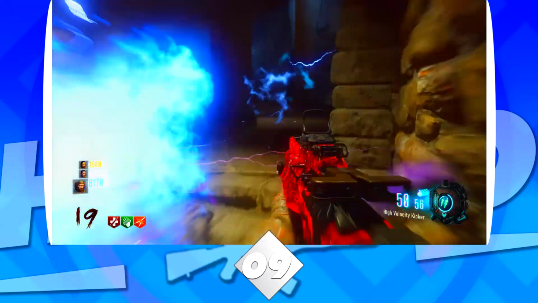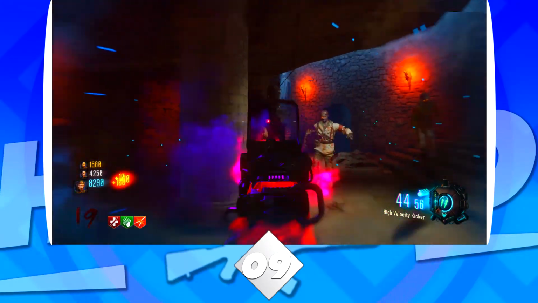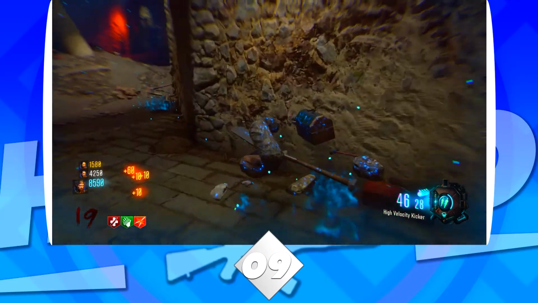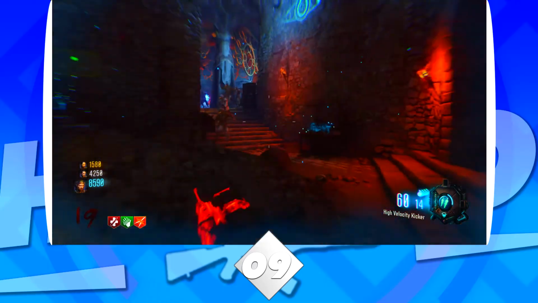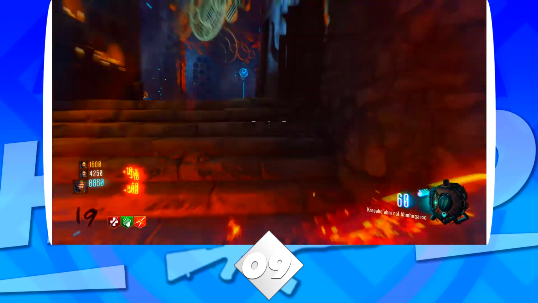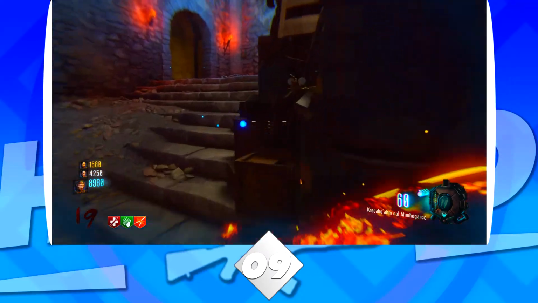First things first, the HVK can be bought off the wall for 1,600 points. Sorta a hefty price considering that some of the other weapons are a bit cheaper, but it's definitely not a waste of money in any way, shape, or form. In general, this gun is very comparable to an SMG, just like a slightly larger SMG. The kick and the fire rate of the gun is what really makes it feel that way.